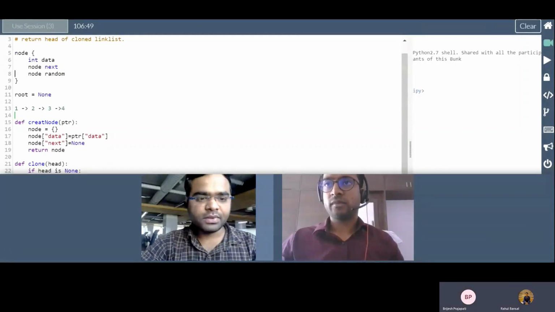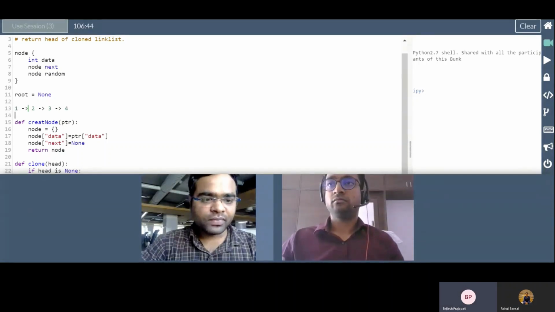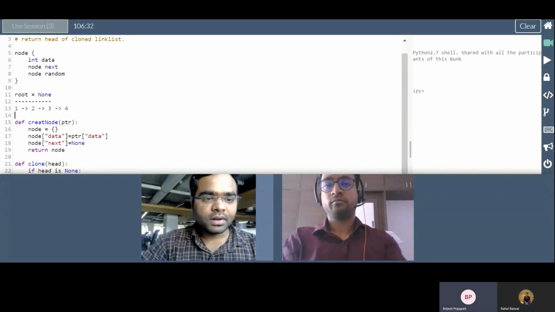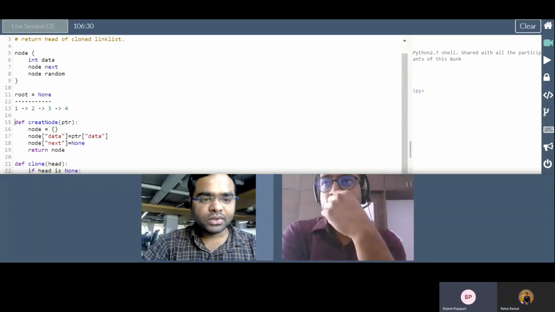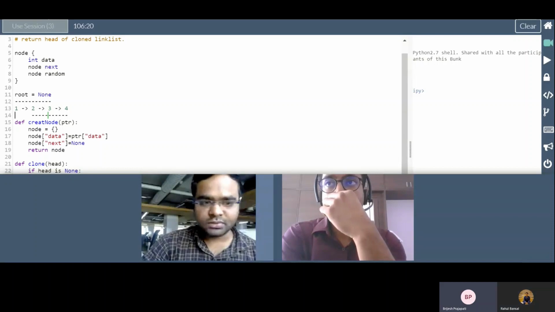This is the linked list. 1's next is pointing to 2, and 1's random is pointing to 3. 2's random is pointing to 4, and 3's random is pointing to itself.